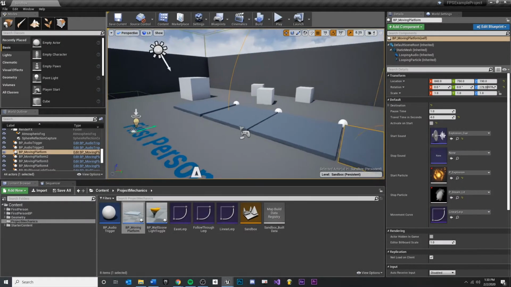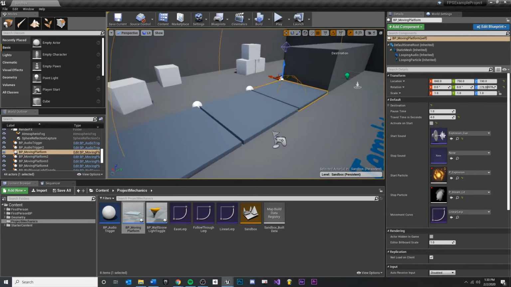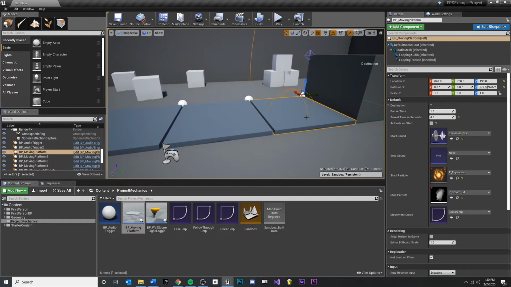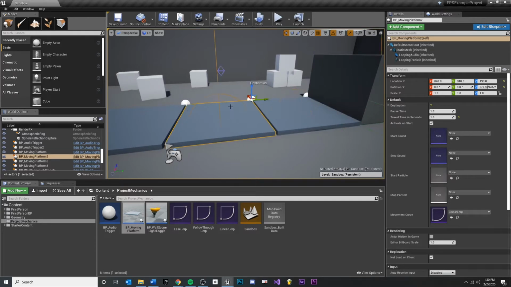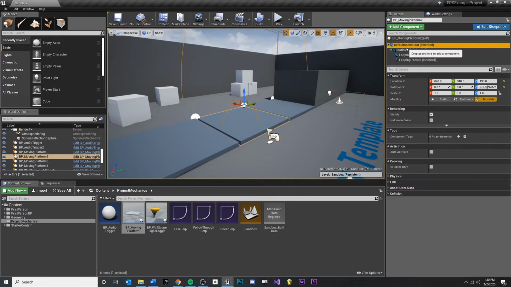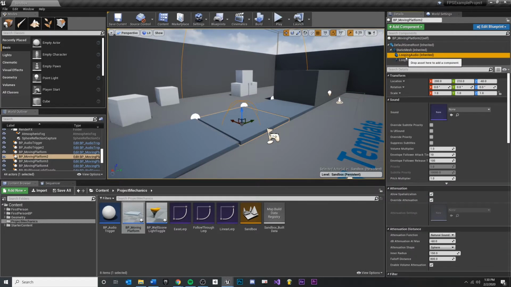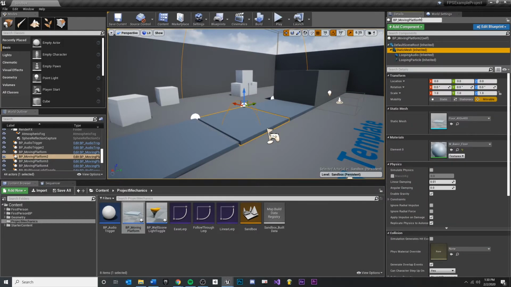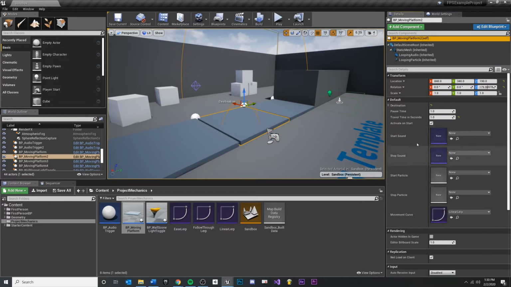In this video, I want to talk about how we can start to customize the look of our platform. Right now, it's pretty placeholder-y, but I want to show you that you have the option to bring in custom models if you want. And just like we did in the previous video, we can do this through a component. We don't really need to do the hot swapping through blueprints.